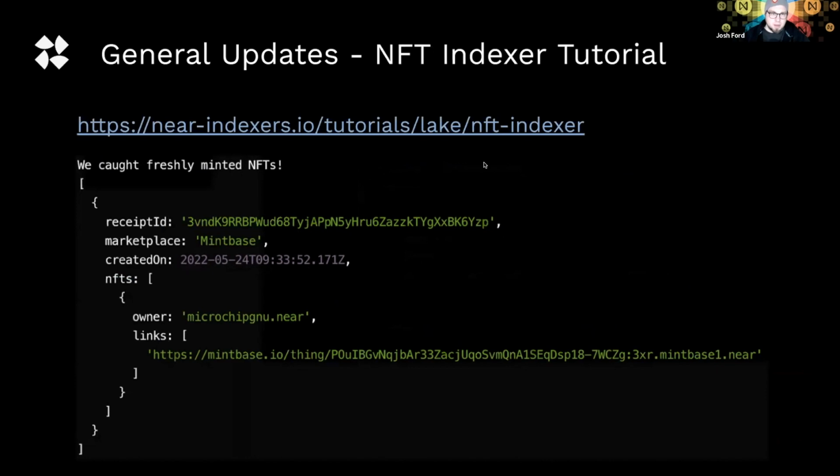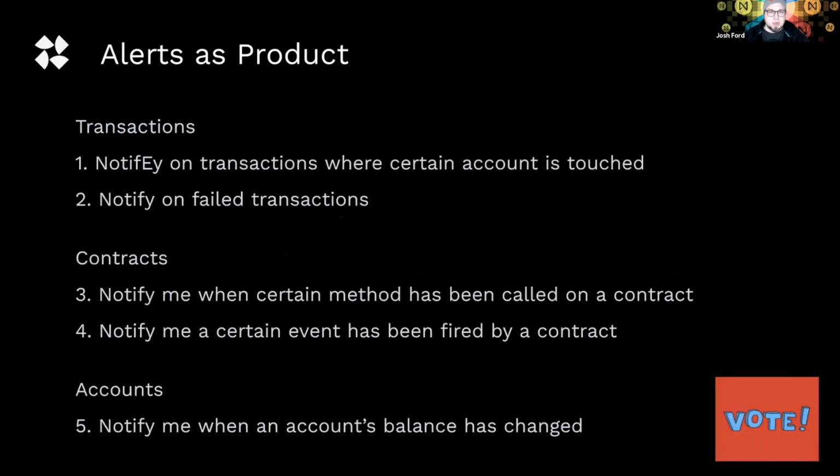There is one question someone has. They're asking, in which scenario should they not be moving to Near Lake for indexing? Bogdan, do you want to take that? Yeah, sure. I missed how we ended up in the Q&A session already. In my opinion, we have only one but very major scenario when you should not be using the Near Lake framework: whenever your indexing requires performing some queries into the blockchain itself.